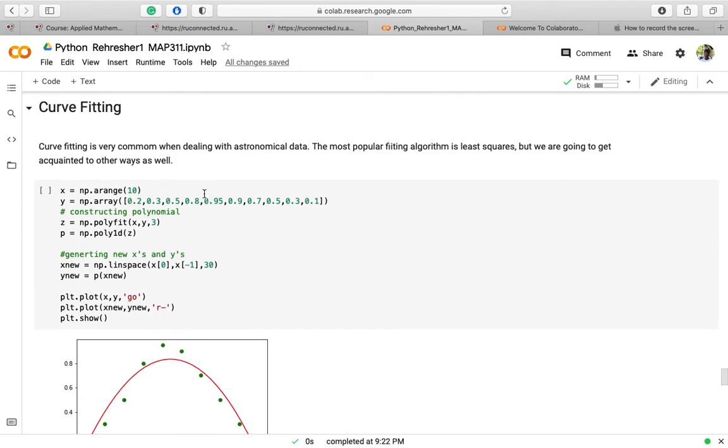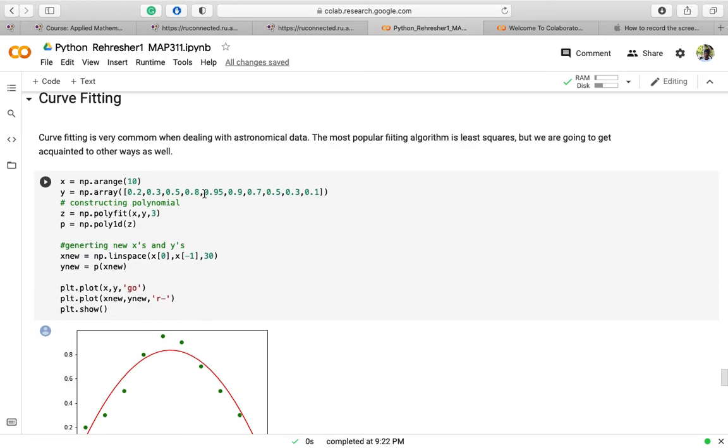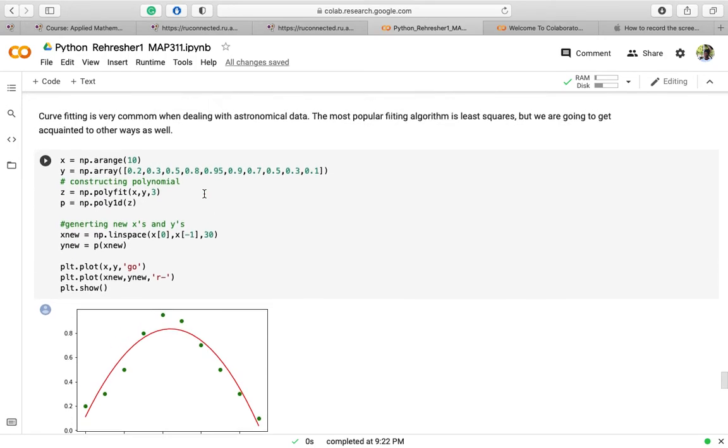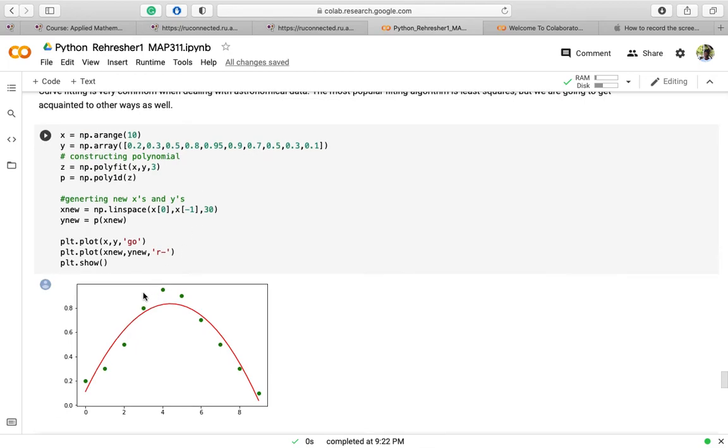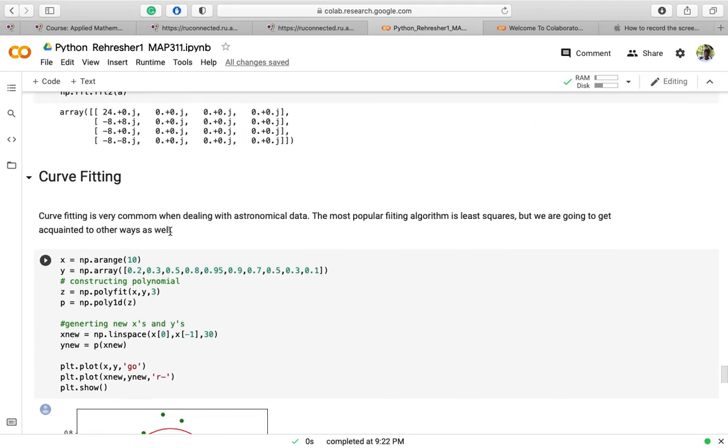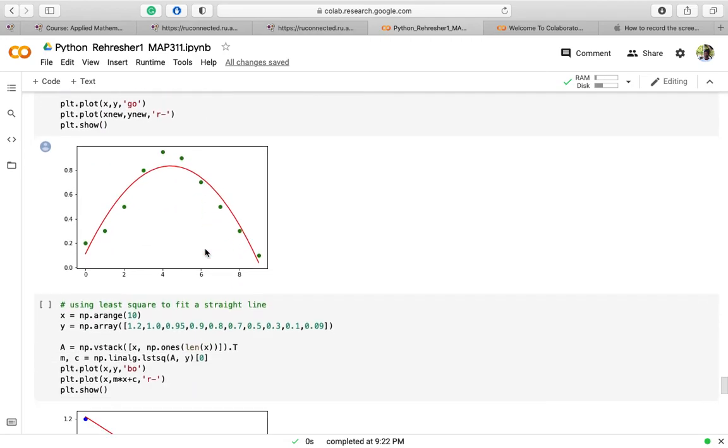Okay, curve fitting is sort of like regression, you know what I mean? Let's say we get 10 points between 0 and 10, and we get y. Now look at this y. If you used strict interpolation, you literally have to go through each of these points. But here we see there's a general pattern and there's a best fit. So what this does is find the best fit for the data you're getting.